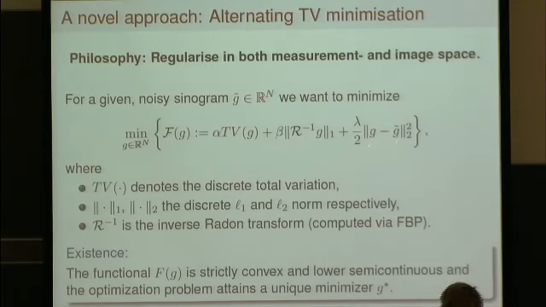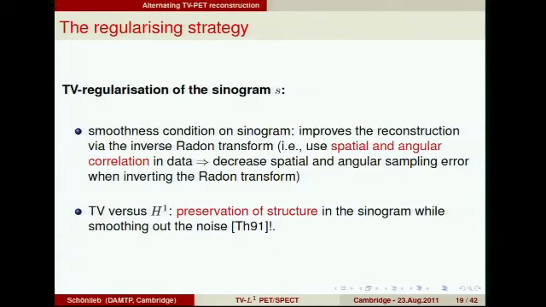And before showing you some pictures, let me again emphasize the three terms that we have in this functional. Let me talk a little bit about those. First of all, the TV regularization of the sinogram. I motivated this a little bit already with this algorithm of Thirion. But another motivation is that before you invert the Radon transform, you maybe want to enhance your sinogram in a way that decreases the spatial and angular sampling error.